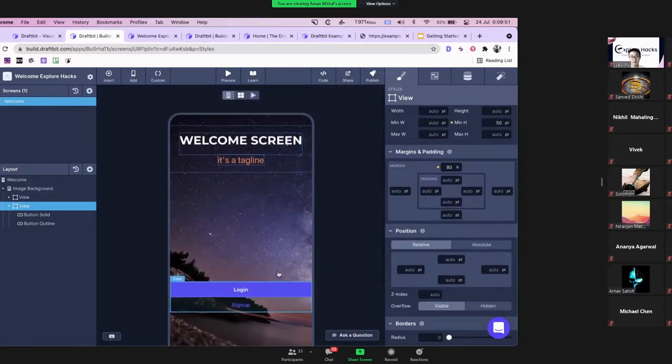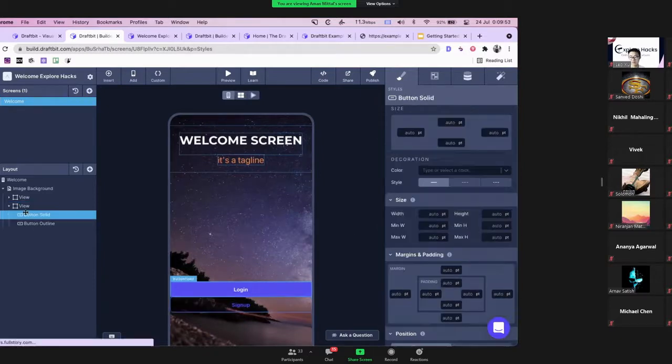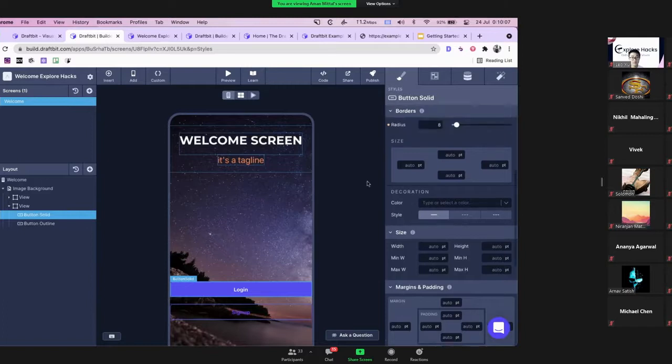Once you have set up your screens, you can also provide some individual margin and padding to each individual component. And yeah, that's it for this screen. Let's see what other advanced features GraphQuick gives you, how you would put in interactions by writing code. So I'll create a new blank screen by going to this plus button.